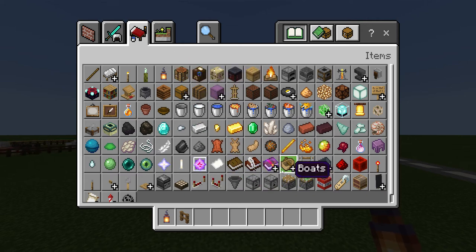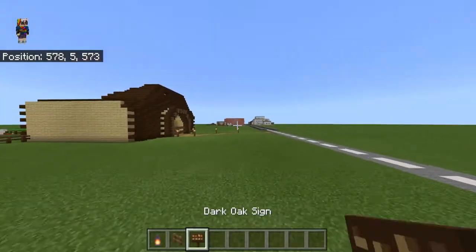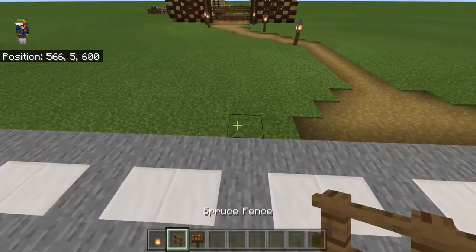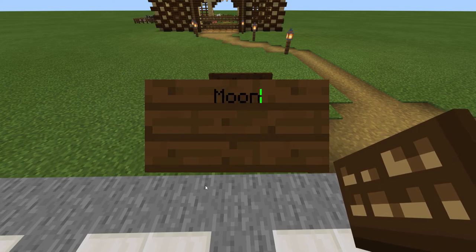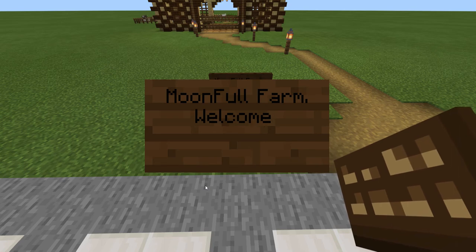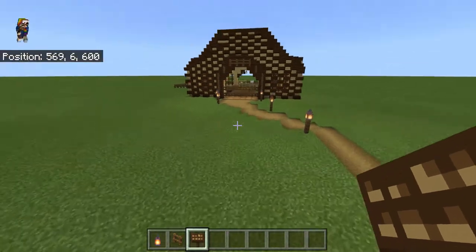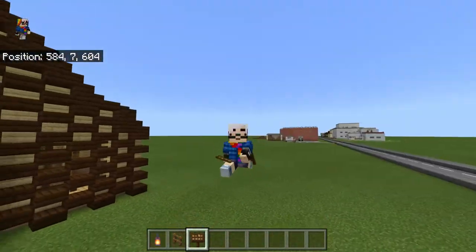What was I getting? Hire a sign. Can I use this? I wish the writing on this was actually white, like it's on the picture. She sells seashells on the seashore. Did it? Hey! Moonfull Farm. Welcome visitors! Exclamation mark. I have this habit of putting capital letters in front of each single word in a sentence.